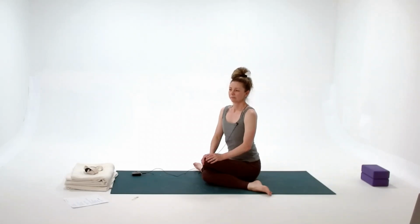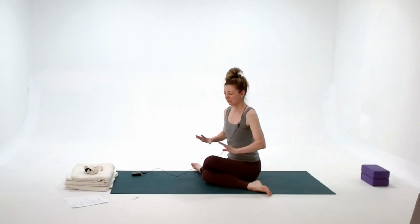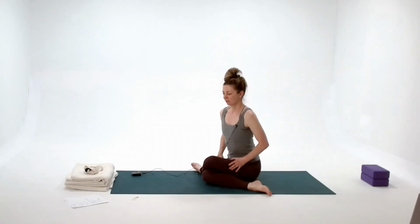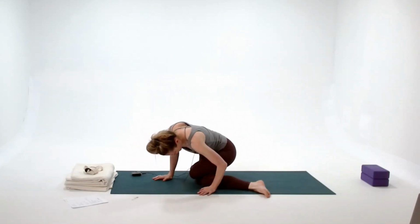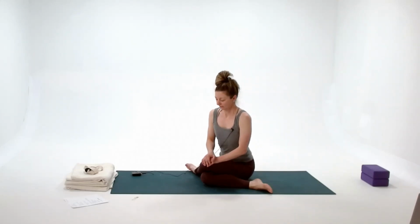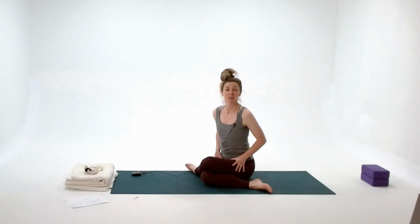Couple deep breaths. There we go. And really focusing the attention on the hips. So hips, hips, hips, hips. I'm trying not to think about the knees at all. They're just there for show. Really opening, external rotation happening in the hips. Now I've got a little more space. I'm going to shimmy them really snug in there, so that one knee is right above the other. There we go. Couple deep breaths here. Thinking hips, hips, hips, externally rotating.